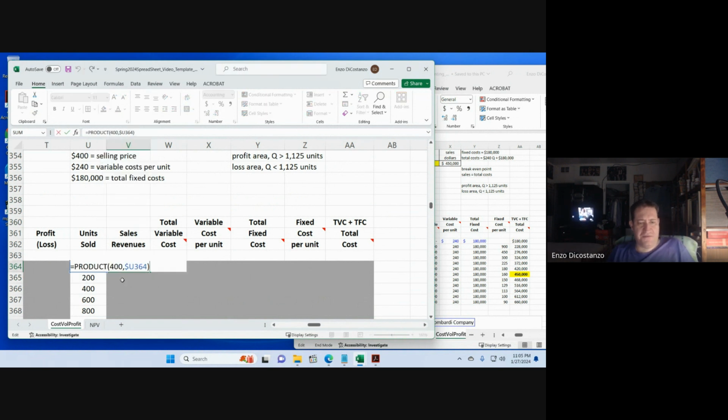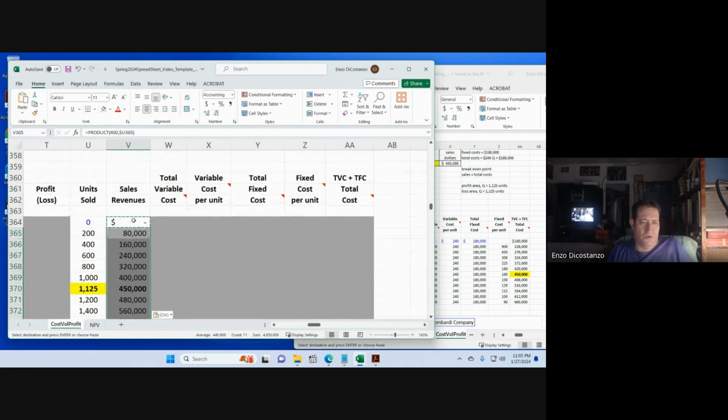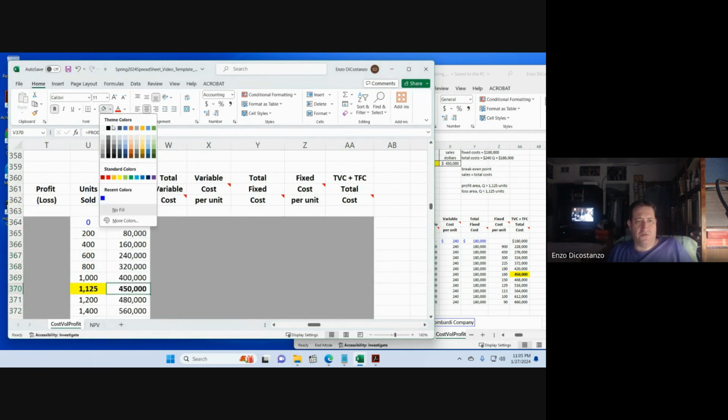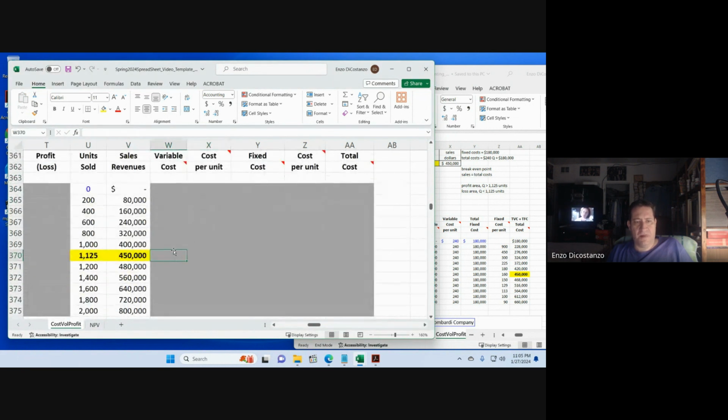We're just going to take 400 times the number of units sold. Well, we're doing it in Excel. Okay. Alt-HV formula and clear out your formatting. And now it's your 450, and you want to check that. Yeah, we have 450 sales dollars. So when you sell 1,125 boilers, heating and ventilating systems or generators or anything like that, you're going to generate 450,000 in revenue.